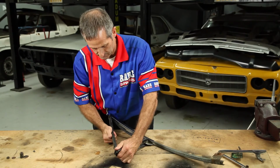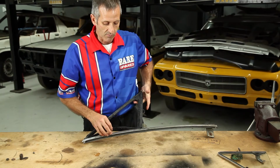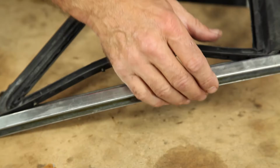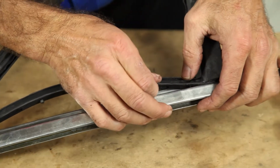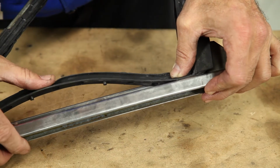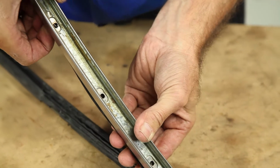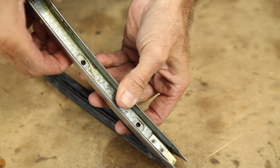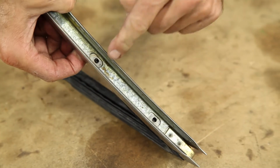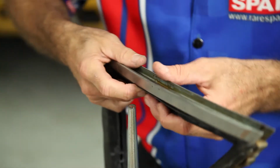So double checking the outside edges. The other thing is to be very wary of the metal insert that's in the back of the quarter vent rubber, because the small rivets are meant to go through the frame that you're going to peen over on the inside edge. So once you get to this stage, you have to actually peen these rivets over in the frame to hold the back of the rubber in the quarter vent.